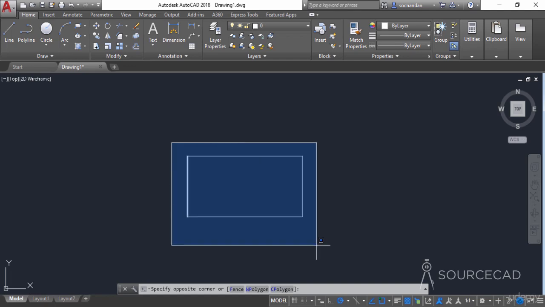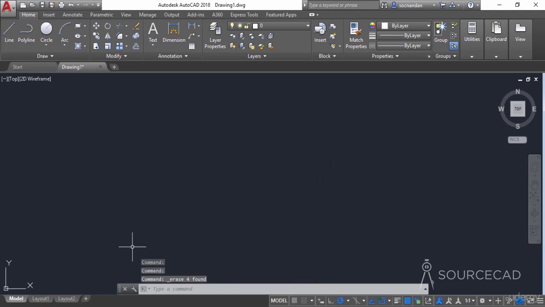So let's now erase this complete rectangle, and now we'll bring the UCS into the drawing area. In order to bring it directly, you can click on this zoom extents option, and now you can bring it here. So now we will again make the same rectangle of length 10 units and width 5 units, but this time instead of using direct distances, we will use coordinates.